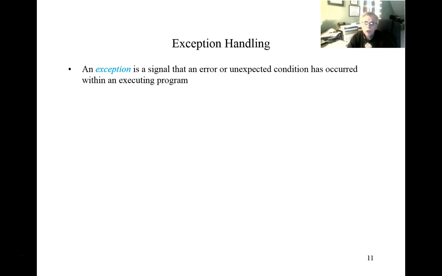Let's recap what we talked about in our previous video. We introduced the concept of an exception, and we said that an exception is effectively a signal to the application that some kind of error or warning, in general some kind of unexpected condition, has occurred while the program was executed. We also gave an example of a program in which an exception was thrown, but no attempt was made by that program to deal with that exception. The consequence was that the program terminated rather abruptly.